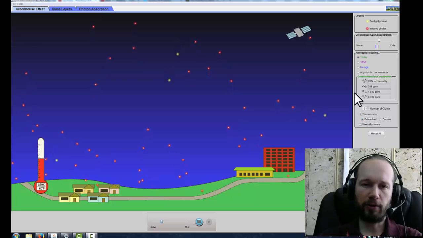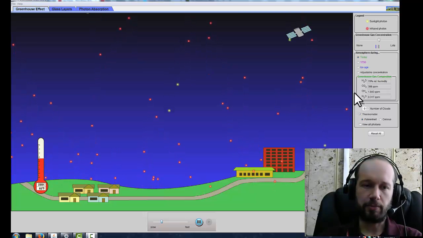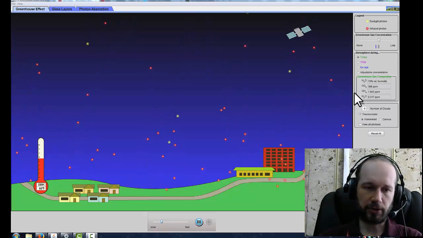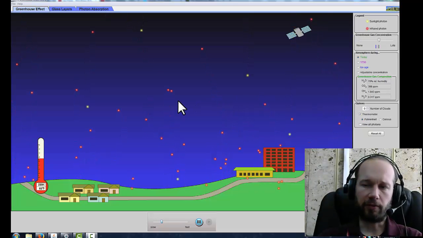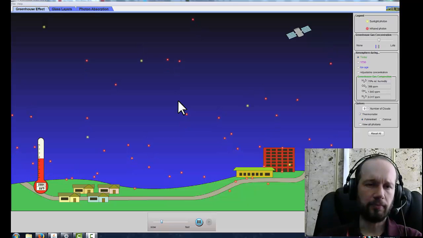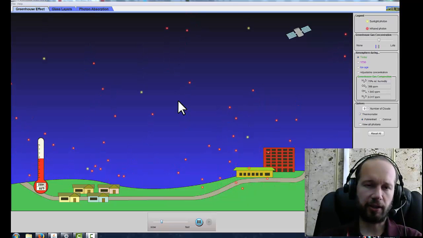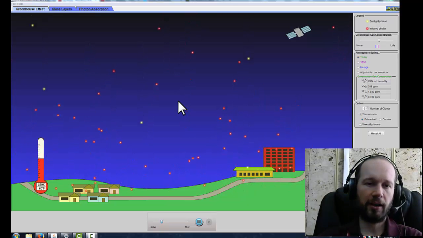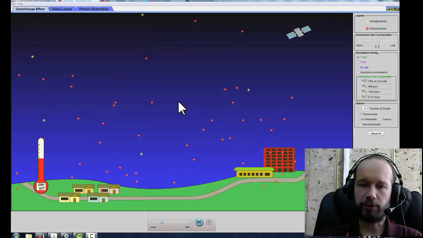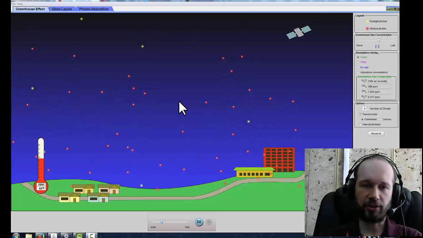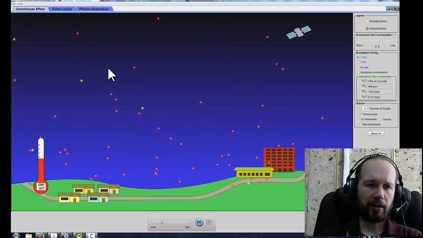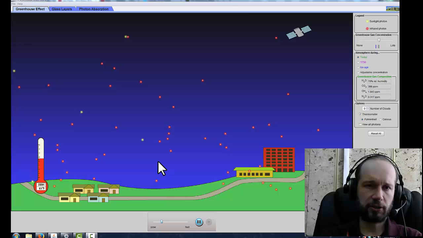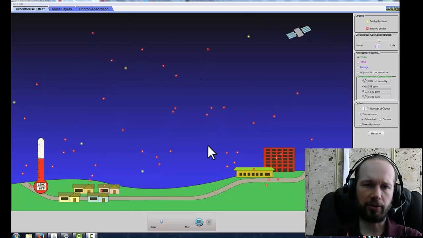And you already know that the ones that are the best absorbers are also the best emitters, because if an object is a good absorber, it's also a good emitter of infrared light. So black objects get warm faster during the day, but they also get cold faster during the night. Enough about that. Let's consider what's happening on the screen.